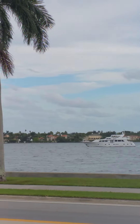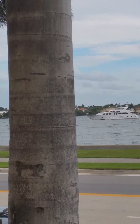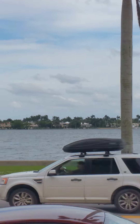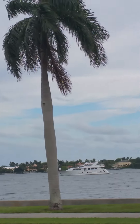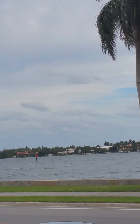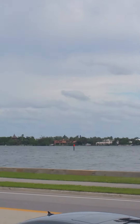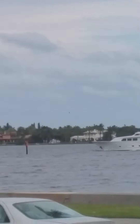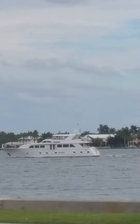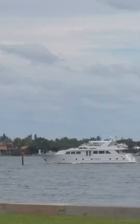Hello everyone, this is Vantina and I'm here right now at a beautiful place, Flagler Pointe. Flagler Pointe is located right across from Palm Beach Island, and as we're looking from the Flagler Pointe apartment, we can see the beautiful view of the island. This is a nice yard right now by the Intracoastal — this is south sunny Florida lifestyle.